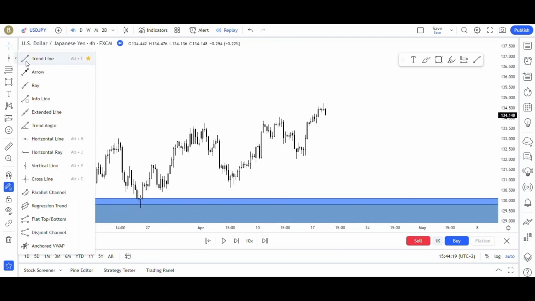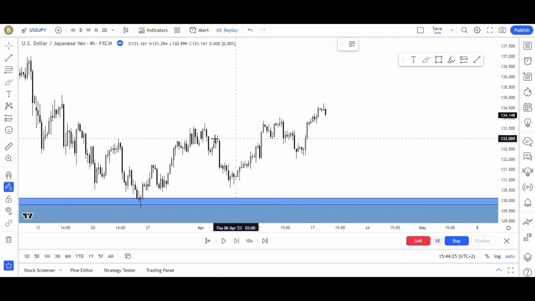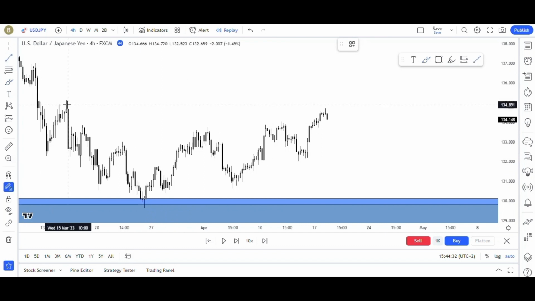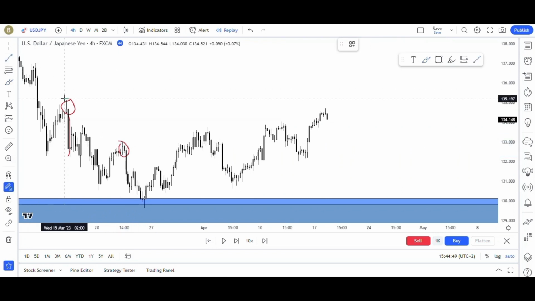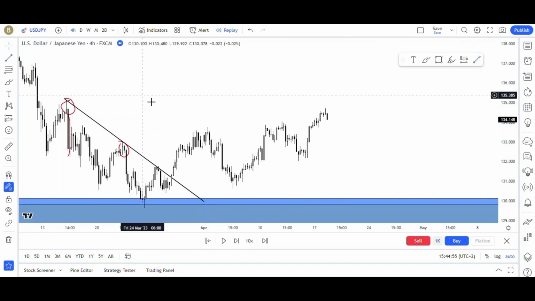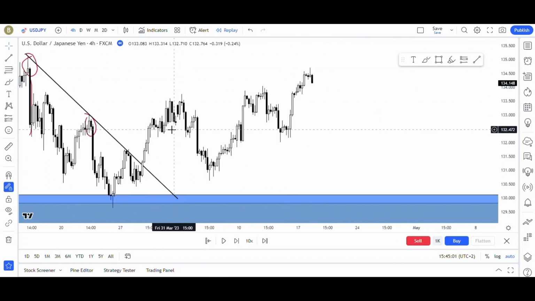And now if you just draw a trend line here, let's see how you're gonna draw the trend line. It's not easy to draw a trend line because you have to take the impulsive moves. So we can connect this trend line here. Yeah, it makes the low. Yeah, it was a strong impulse. Then we can connect. Yeah, it makes the low. Yeah, it did make the low. So we can connect these two trend lines here. Can you see that?